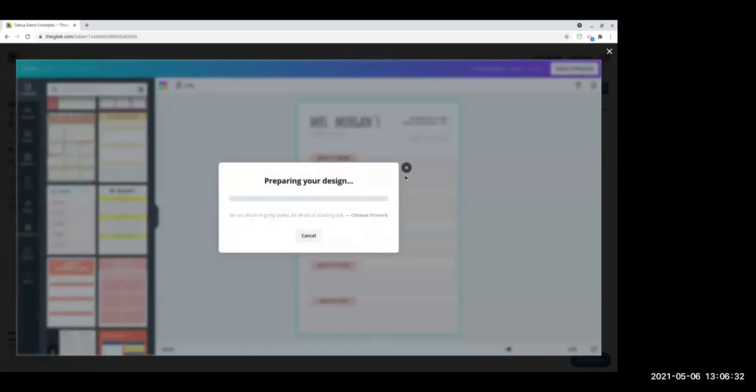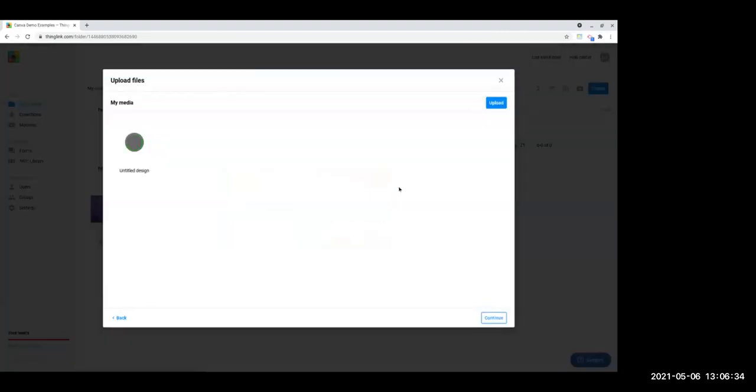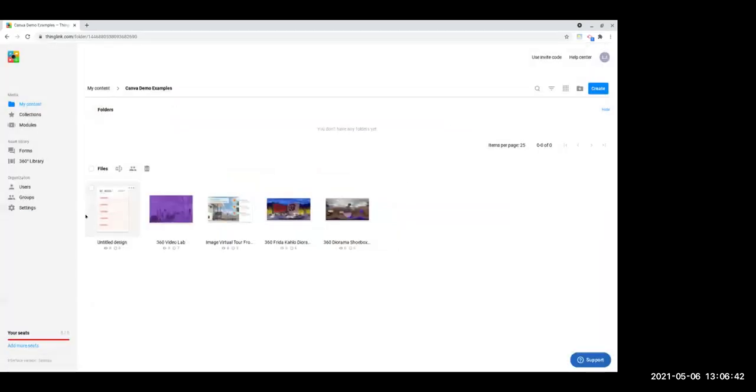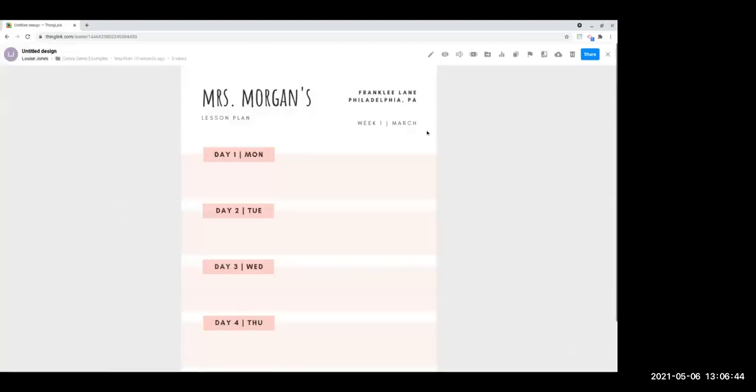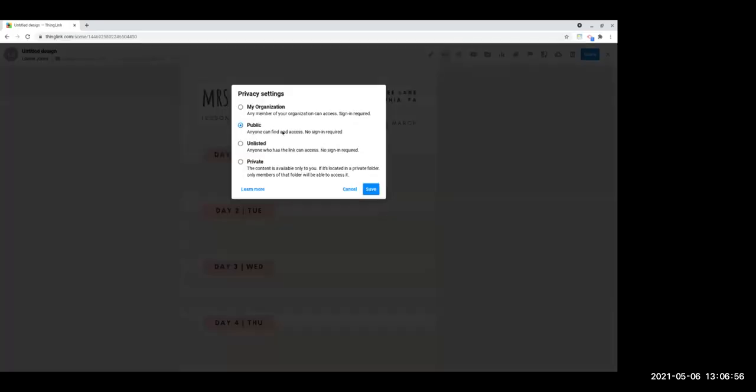What you can also do with Canva here is pick out your own designs, or designs that have even been shared with you. Click Continue, and then this Canva image that I created is now ready for me to add tags and to share with ThingLink. But what I can also do, if I just click on the privacy settings, I just check that.